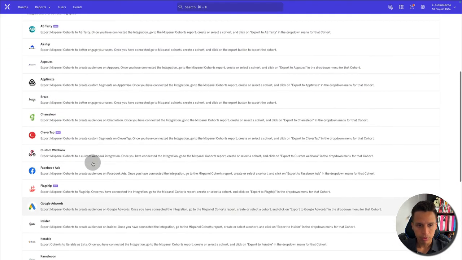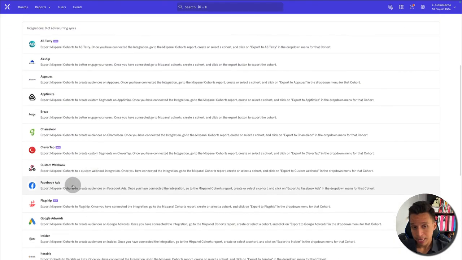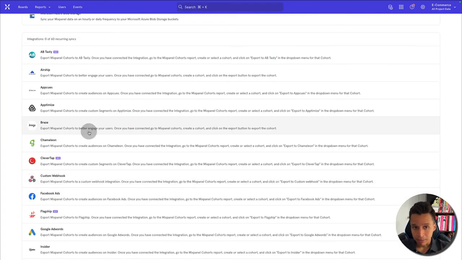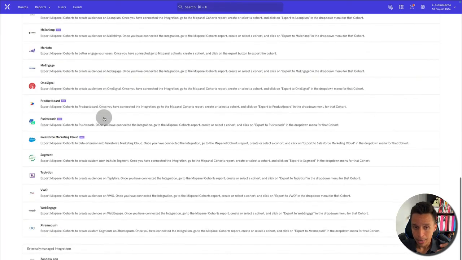For example, if we look at Facebook ads is a good example, actually. You could take audiences, so you could build a cohort of users in Mixpanel. Let's say new users over the last 30 days, new being users who just signed up. You can create a cohort of these users and then export that as an audience to Facebook and then do some kind of remarketing campaign on those users, as an example. So there's different ways to export data. It varies depending on what the destination looks like, but that's just an option.